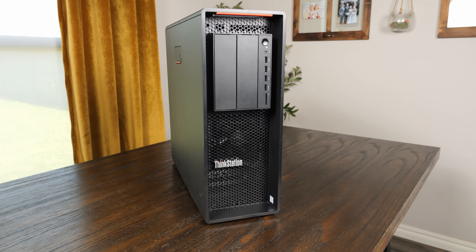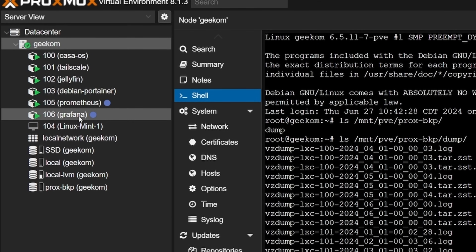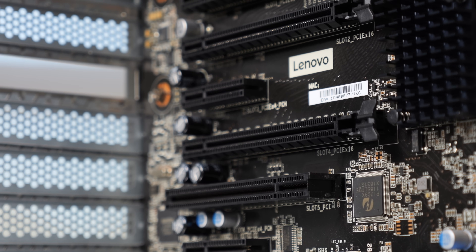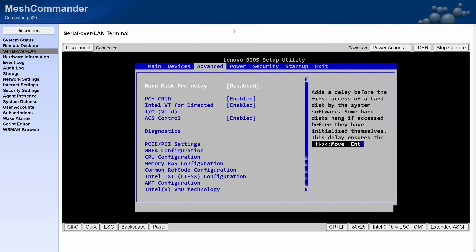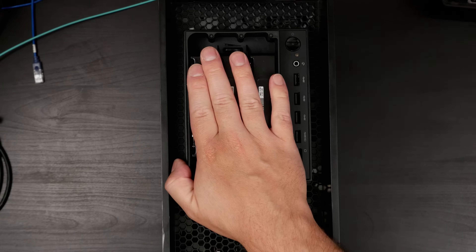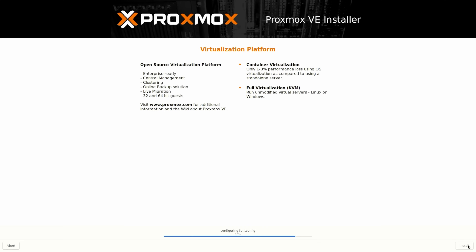But the CPU performance wasn't why I found this machine so compelling. If you're wanting to run a bunch of virtual machines and containers all on one system, odds are CPU load isn't going to be the limiting factor. In my experience, RAM and PCIe lanes are much more important. On my Proxmox server, I rarely see the CPU load outside of single-digit percentages, but my RAM usage is typically much higher. Plus, with potential for remote management, features like PCIe bifurcation, and the potential for more storage space, this could be a great all-in-one home server or a serious addition to an existing home lab.